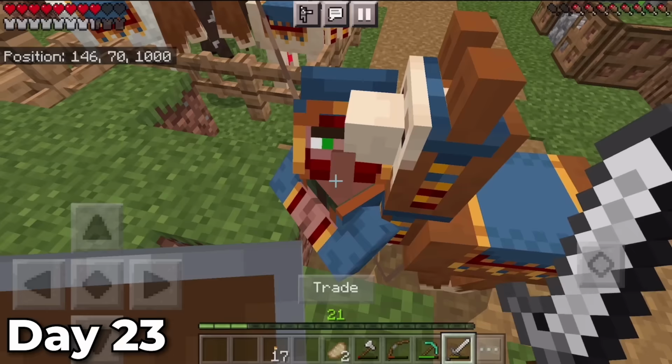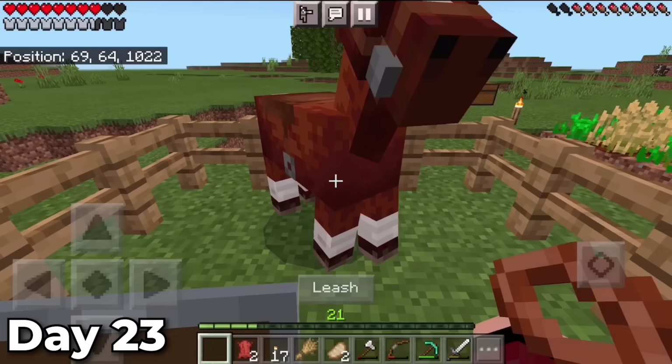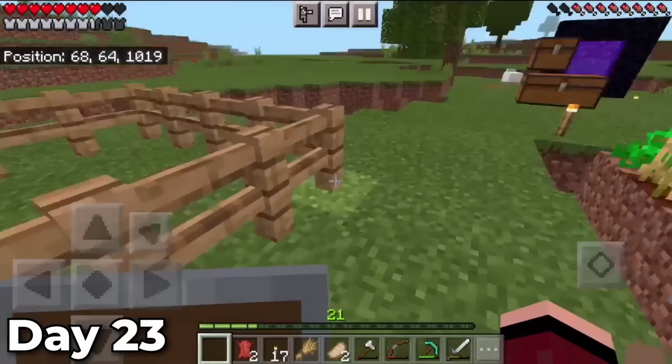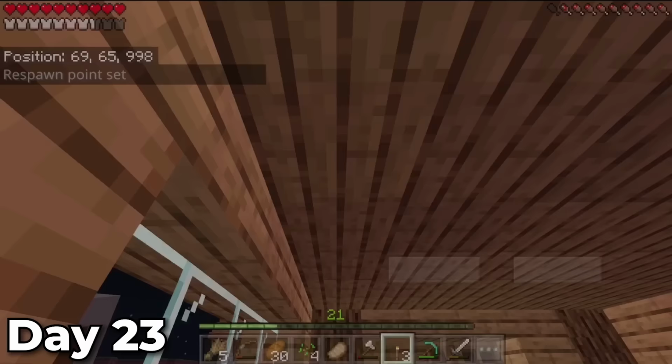So on day 23, I had no choice but to kill the wandering trader because he had nothing good to offer, and I wanted to make good use out of the lead. Then I started the first sheep farm on the world. Afterwards, I began scouting for a good spot to begin our fishing dock project.